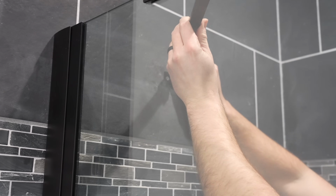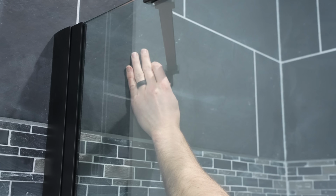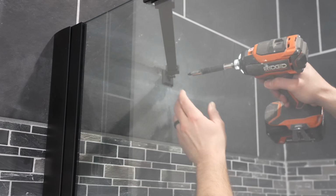I'm now going to take the plug that came with that hardware kit and tap it into that hole. I'm now going to take the support arm and place it onto the bracket on the glass door and go ahead and screw it onto its bracket. And now I'm going to take the Phillips screw and drive it into that anchor we just installed. And that's all there is to that bracket.